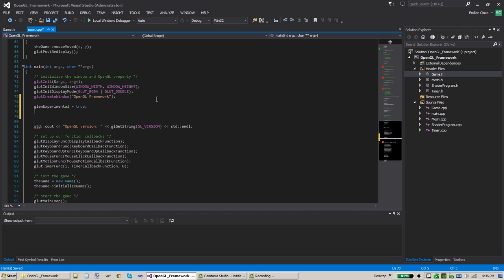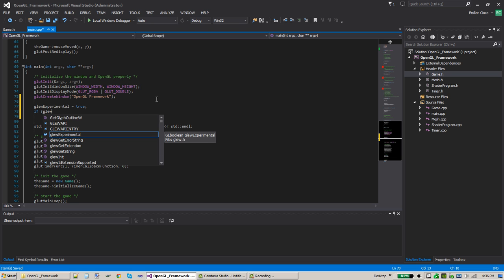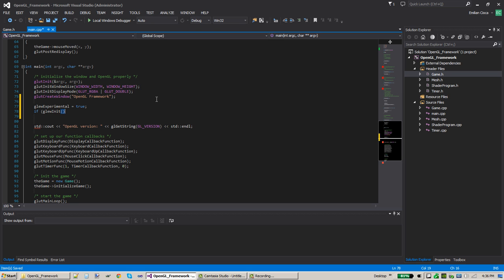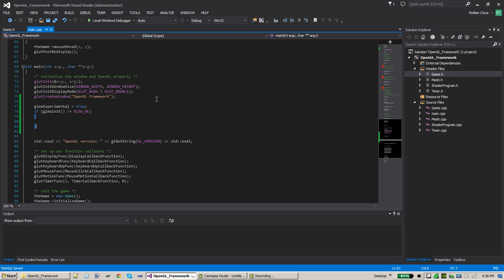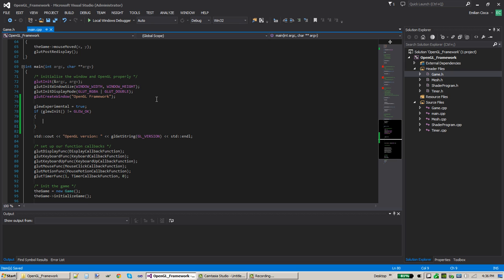We're going to want to make sure we set glew experimental to true before the call to glew init, and then we're going to check the return value of glew init versus GLEW_OK. So if it's not okay, then of course we have some problems. We're not going to be able to use modern OpenGL for whatever reason.